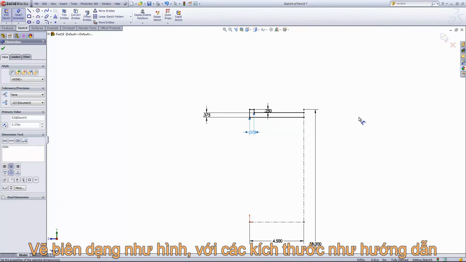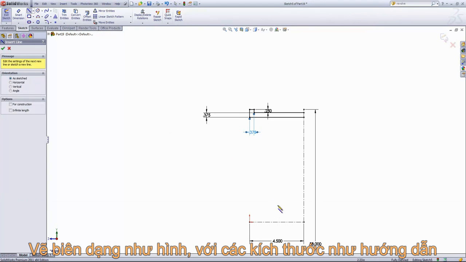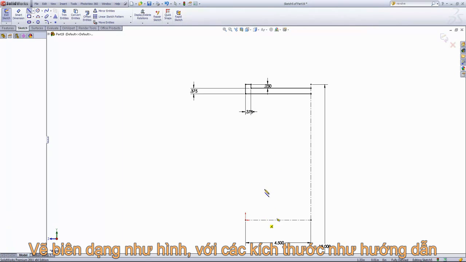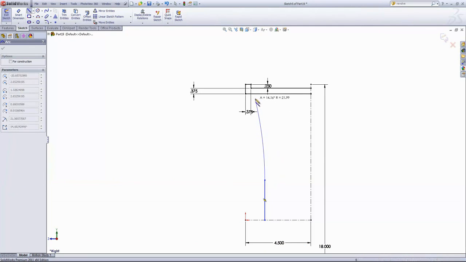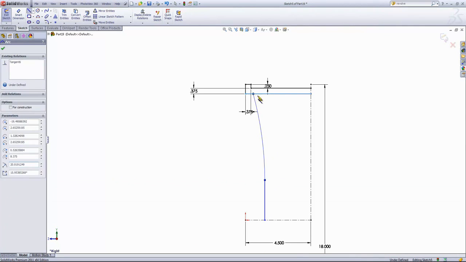If you can imagine, this is going to extend out to the other side and revolve around this center axis. Before we do that, we're going to add in the profile for the hub and the spokes of the wheel. For that, we need the line tool, and we'll drop a line from the center line. That's going to be about 2.5 inches long. And then we'll draw in a tangent arc just by pressing A and link that tangent arc up to the rim.